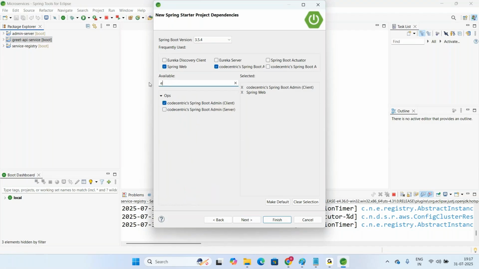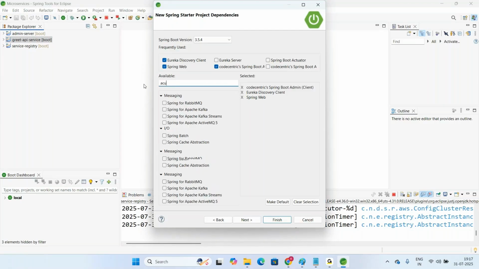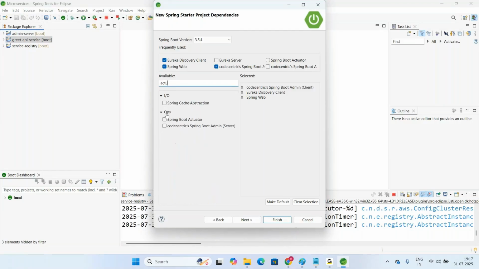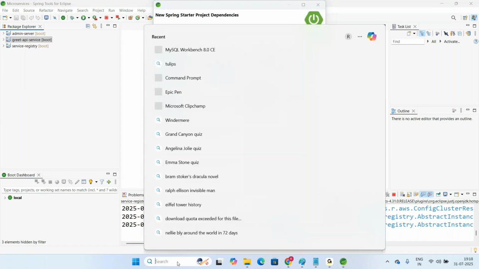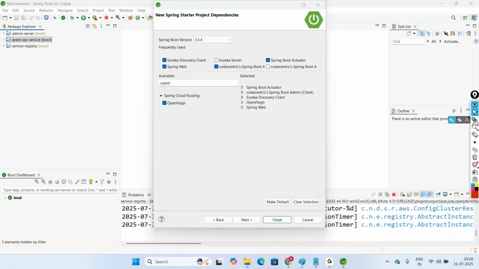Then next one, Eureka discovery client. Next, Actuator. Then next one, Open Feign. So these dependencies we need to add.